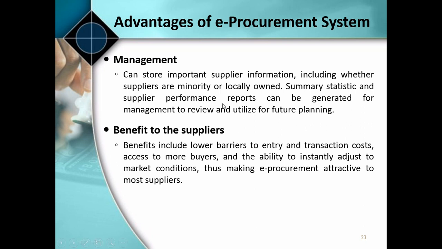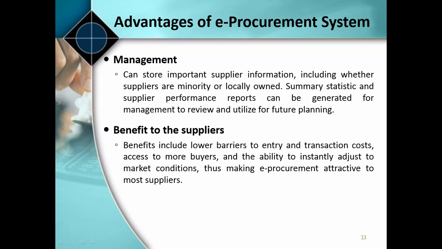Kat situ lah daripada e-procurement system kita boleh tengok dia punya performance. Supplier ni betul tak dia boleh supply barang mengikut tarikh yang ditetapkan. Cukup tak barang dihantar mengikut apa yang kita nak. So kita terus boleh tengok melalui e-procurement system. Dan kita boleh terus tengoklah nak sambung kontrak ke tak. Okay, and then last one is benefit to the supplier.